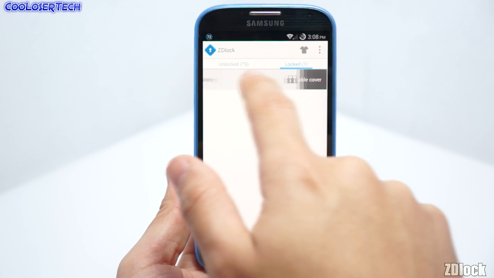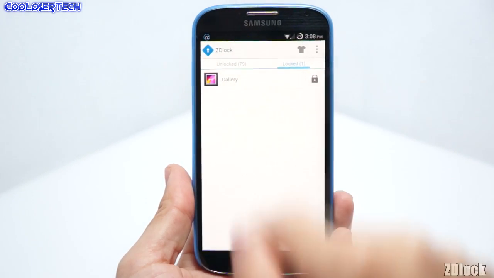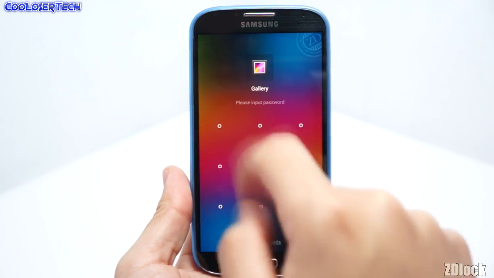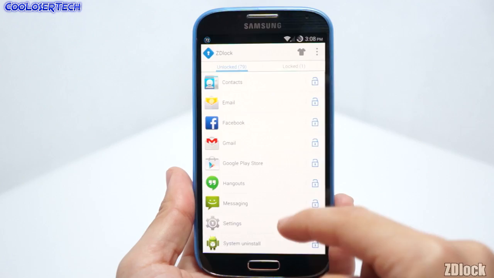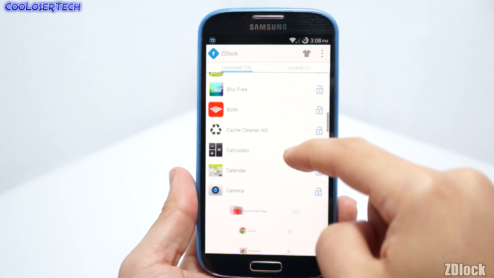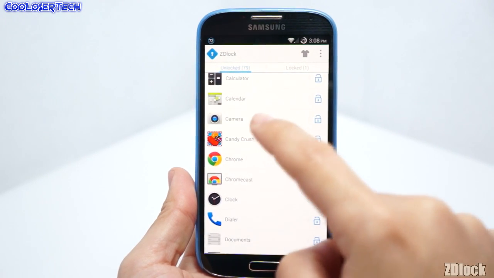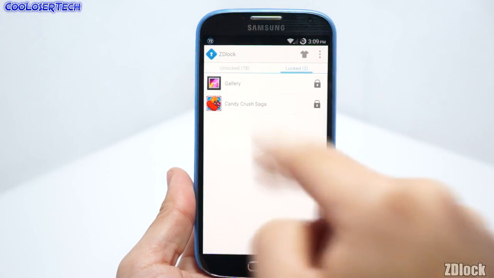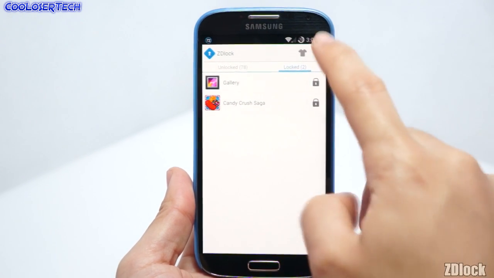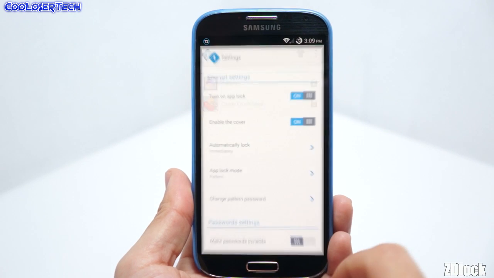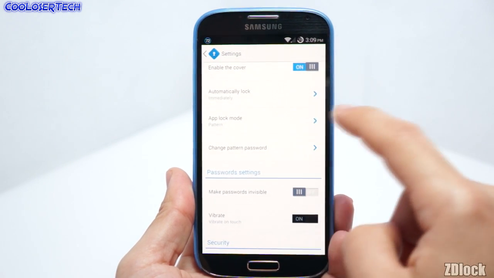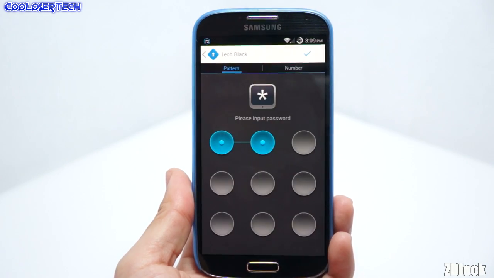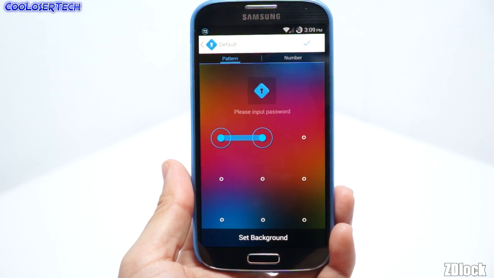If you don't want it to be on the cover anymore, you see disable cover. Now it's just going to be password protected, so now I have to insert the password. So go through your apps and be like, I don't want anyone to ever use my Candy Crush. It goes over to the right side, so without a password you won't be able to play Candy Crush. To protect yourself further, you can go into the settings and see what else you have automatically locked, and you can also change the look of how you're going to lock this. Give it a try if you like it.